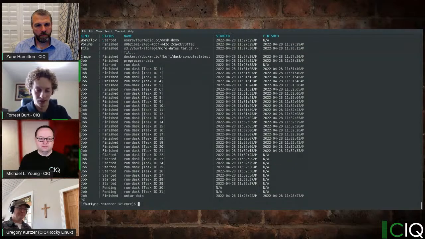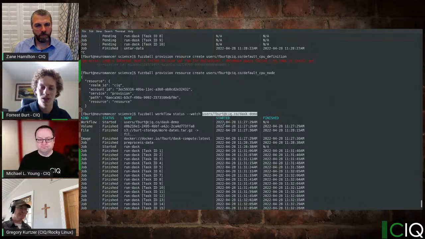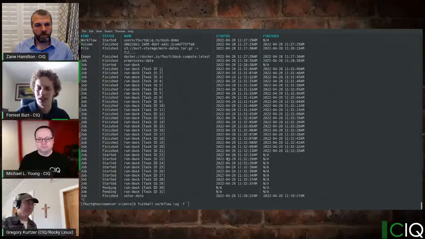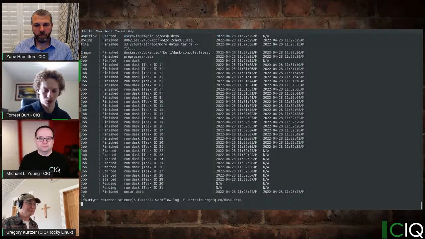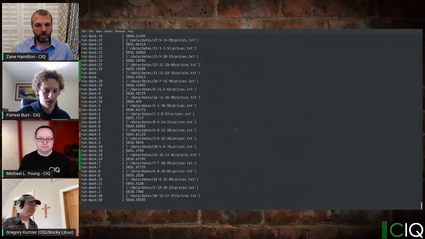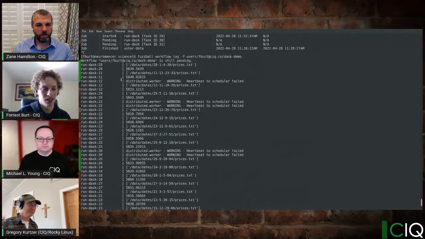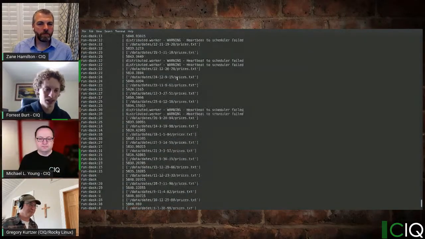We can go ahead and take a look at the log output as this goes. Like I mentioned, this is just going to print the average of those numbers. And because they were all generated from about the same random space, we should see that the numbers being printed out will all be within some small amount of each other. So we'll just go ahead and do this. And so what we see here is all of these tasks gradually printing out their outputs as they go.